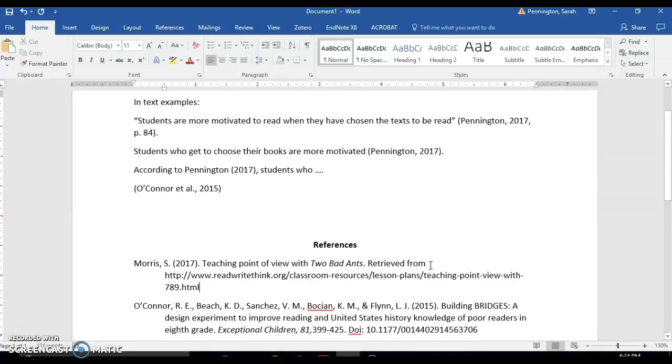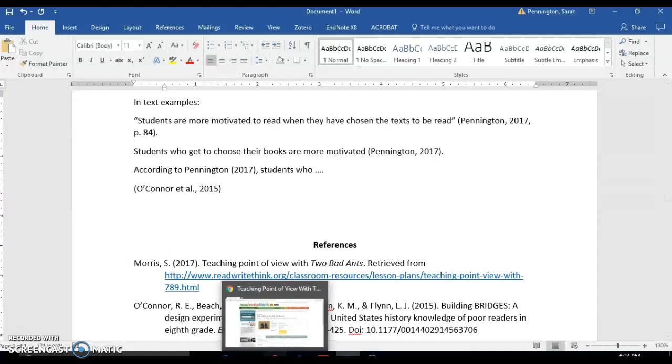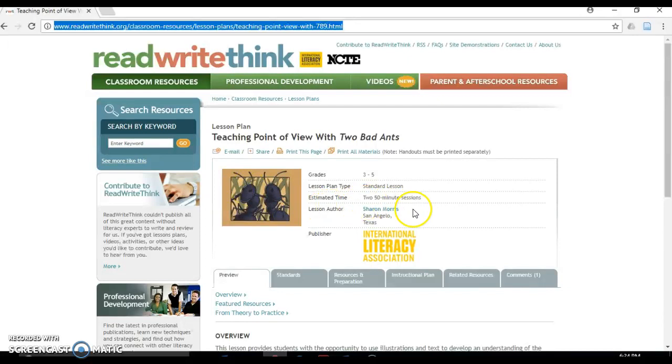And then paste that address in there, and boom. And then internal citations would be the same as with any other. Morris, 2017. If it were a website that didn't have an author but had an organization, so say that Sharon Morris's name was not here, but it tells us that the publisher is the International Literacy Association, then that is who we would put as the author, International Literacy Association.